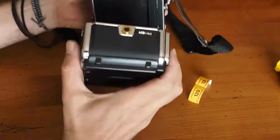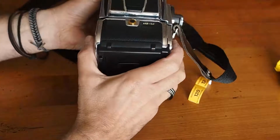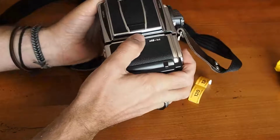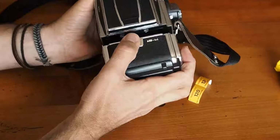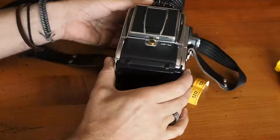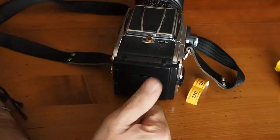You can now place it in the body. I recommend you move the button always, because if you slap it, you will ruin the mechanism. As you can see, it is ready, ready to make pictures. That's simple.